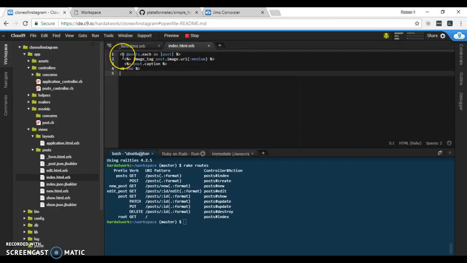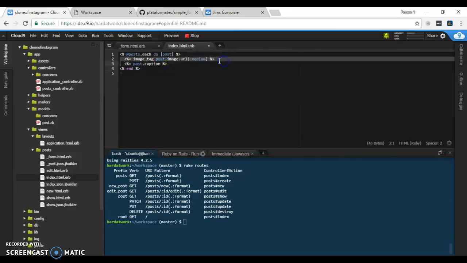This code is post.each, so that's the loop, and this is a helper with Rails to show the image. This is our model, and Rails will grab the image URL, turn it to the medium size, and it's also going to have a caption under it.